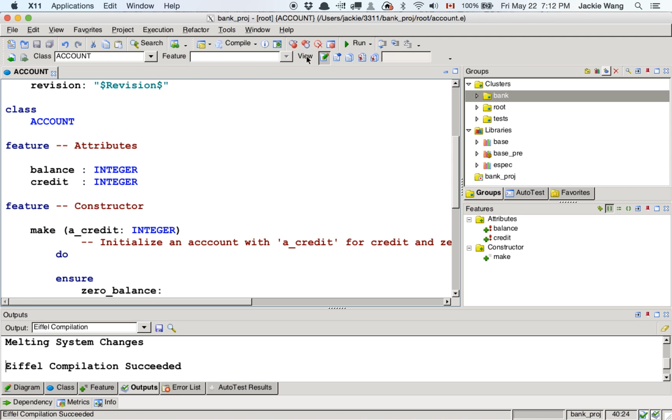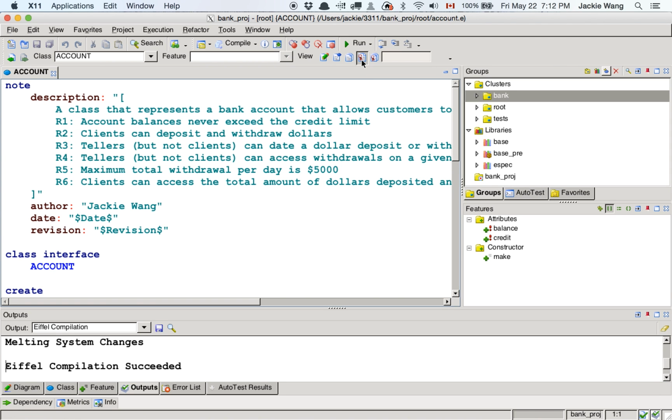Okay, and as I said before, the current view in the editor is the editor view. So you can see the view bar over here. If you put your mouse there, it says basic text view, which means this is a basic view for you to edit your software. And let's go to the one that's called the contract view. We actually use a flat view later to set the breakpoints and to run the debugger, but that's not the focus for this tutorial. So let's go to contract view and click on that.